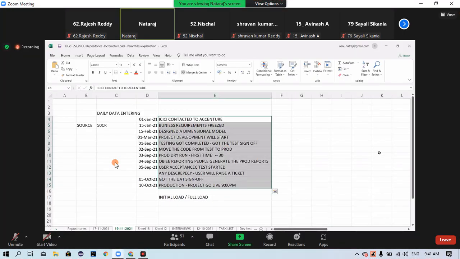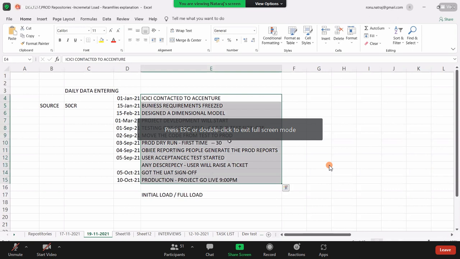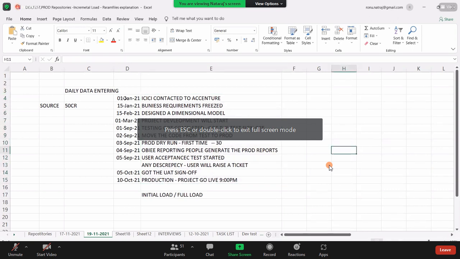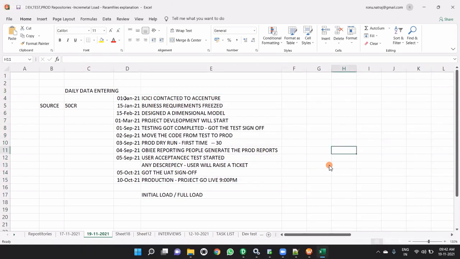this is a phase action project. This is how the project will go. When ICS is done and gives us the project, from that time till date, suppose 10th of October, my project goes live on 10th of October 2021. The daily transactions will be happening in the source state. When we run the workflow on 10th of October 2021, it should load all the records, that means 50 crore records. All 50 crore records should load.